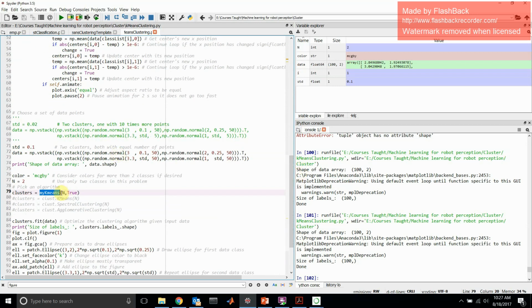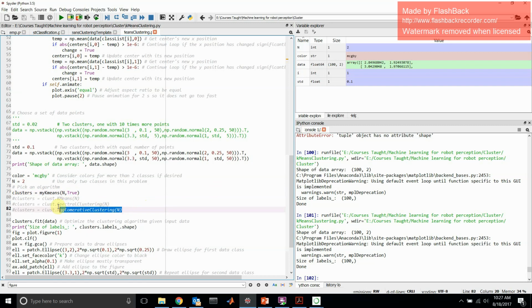I'm passing the number of classes, and this is whether I want it to be animated or not. So you'll notice if you go back and look at the class, I have this Boolean that if it's true, it'll plot the animation. Sometimes you might not want to see the animation. You put false there and it doesn't plot it. So I just added that as an extra little feature. Okay.